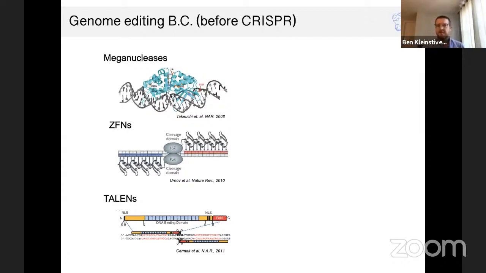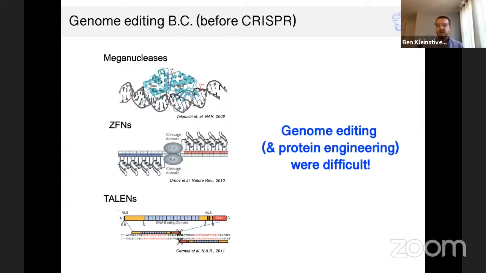To summarize essentially all of these platforms as a class, they are enzymes that make really extensive protein DNA contacts to the target site. This is nice because this allows you to understand how these proteins interact with their substrate, but this also makes retargeting them to different sites in the genome somewhat challenging because they do make extensive protein DNA contacts. For zinc finger nucleases and TALENs, throughout their description and evolution, they became more easy to program to different sites, but overall compared to CRISPR, genome editing with these platforms was more difficult because you had to essentially build an entirely new enzyme to make new protein DNA contacts to different target sites. So genome engineering simply was not quite as scalable as it was prior to CRISPR because of the need to reprogram protein DNA contacts instead of RNA DNA contacts.